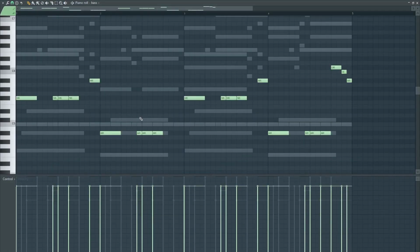A lot of different ways you can go with the bass line. Sometimes you get a simple bass where it just hits on the first note of every measure, like boom. That's one way to go. You see that a lot in 90s boom bap. I went with a little bit more of a driving bass line. Let me play it for you.